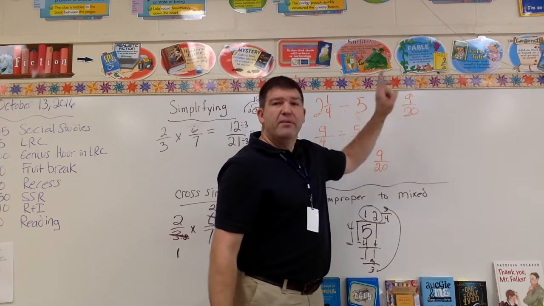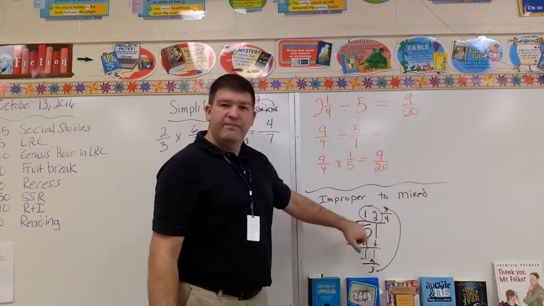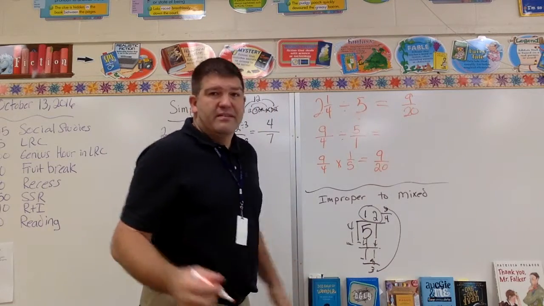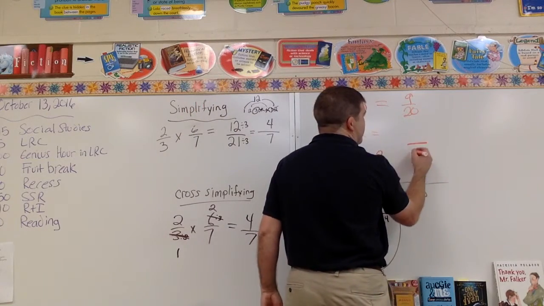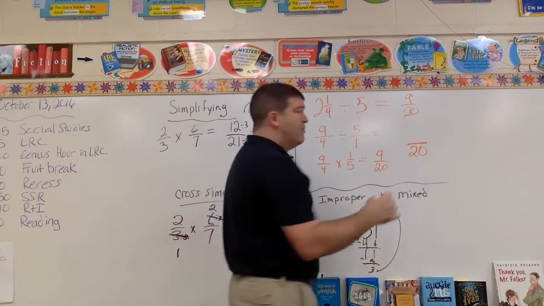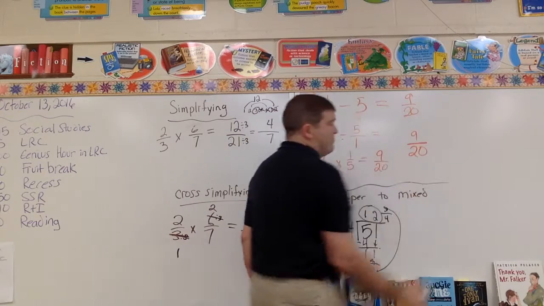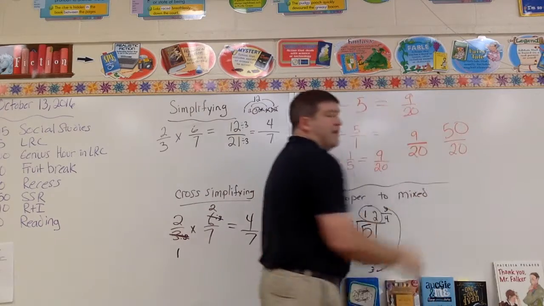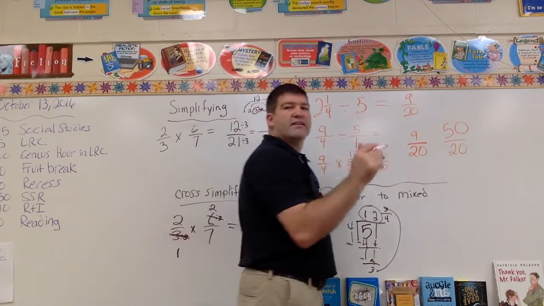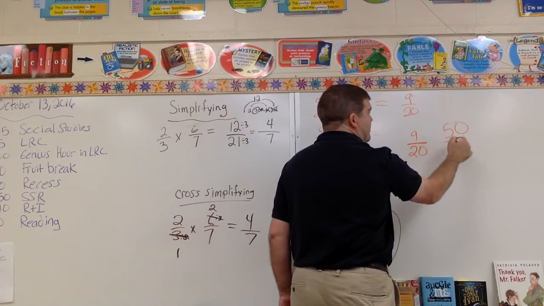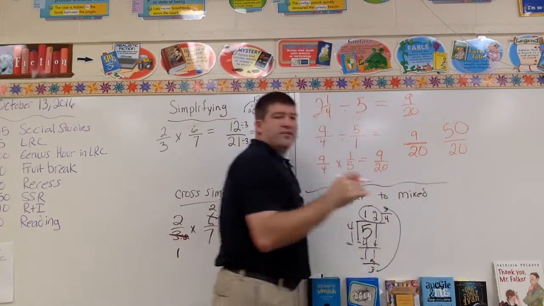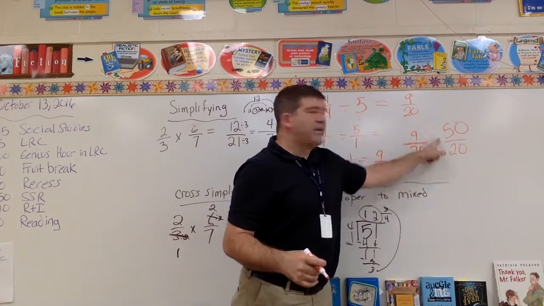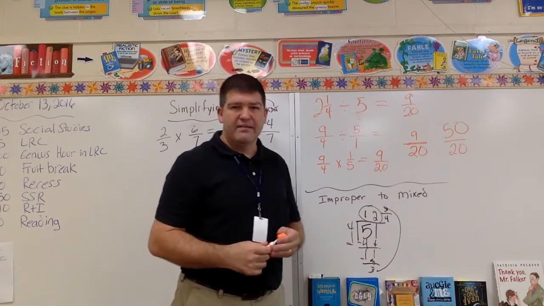If this number was bigger, it'd be improper, and then I would have to go and do this divided, okay? But if it's smaller on top, it works, okay? It's kind of like if this is a shelf and I have something big on the bottom, it's going to hold anything smaller than it on top. But if I have this on the bottom and I have this on top, that 50, it's going to tip over. So that tells me I need to figure out something to get it so it's in a fraction where it's just the smaller one is on top, and then I'd probably have a number over here because it's a mixed. Okay?